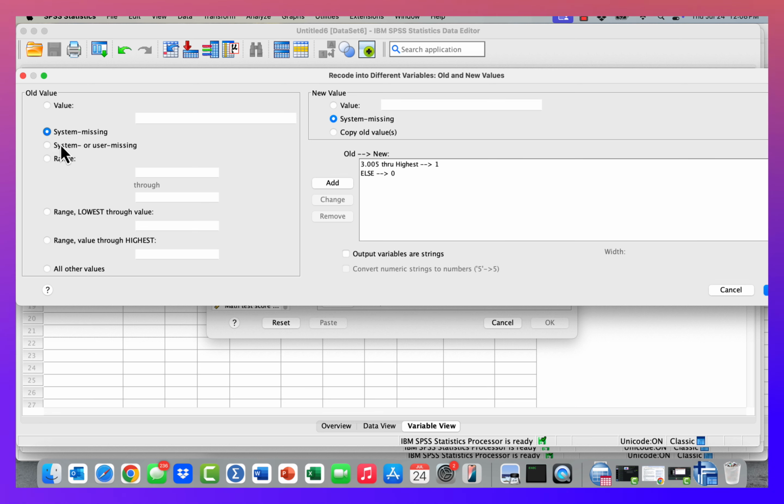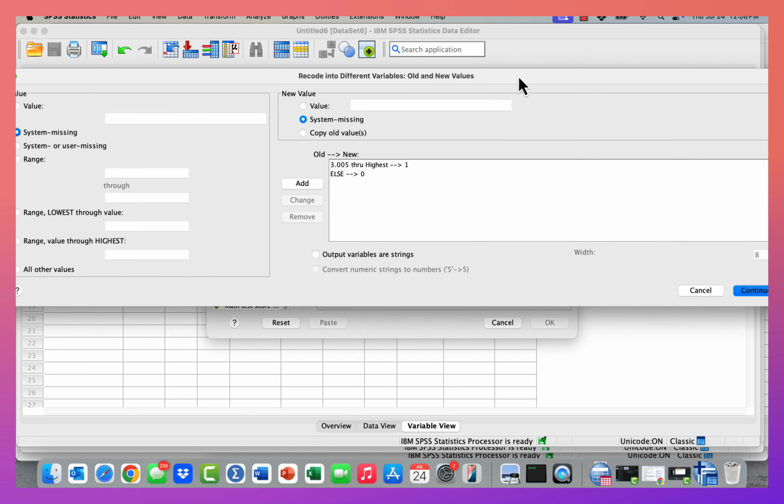I'll type in the label when we get there. So we hit change here. Now, instead of GPA current question mark, we want GPA current to be recoded into current dummy using, again, this little old and new values menu box. All right, so let's hit OK.